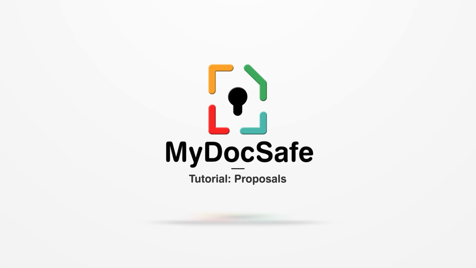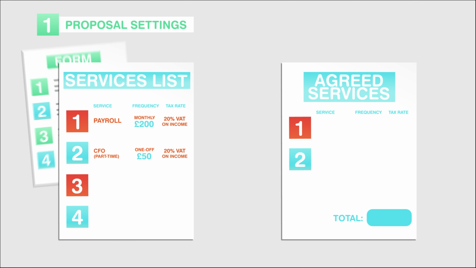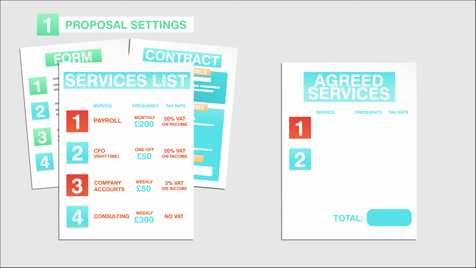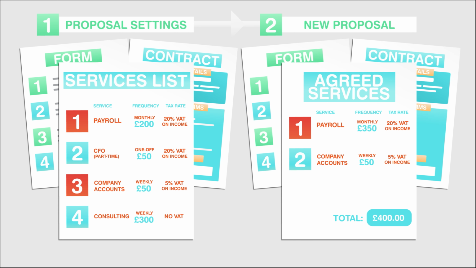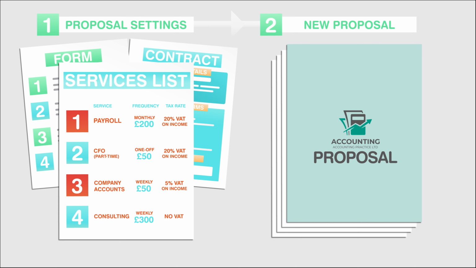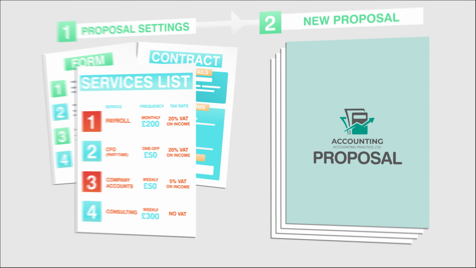MyDocSafe Proposals. There's two main parts to using proposals: creating the building blocks of the proposals you are likely to need to send, and then, when you need to create an individual proposal, assembling the ingredients that you need for that particular case. Let's look at how to achieve each of these in turn.